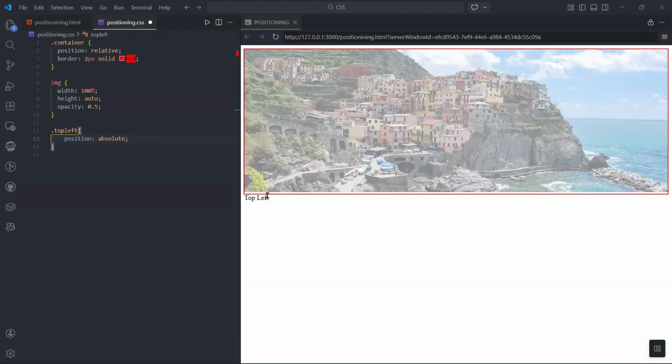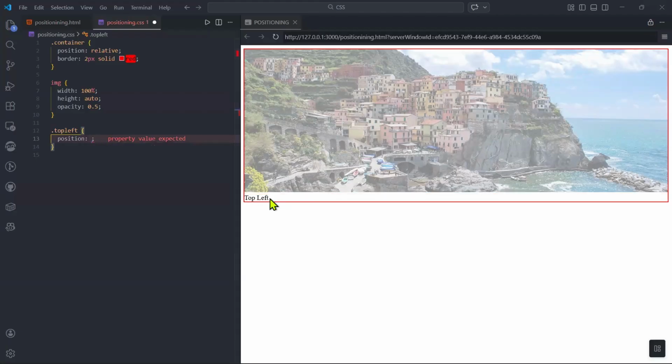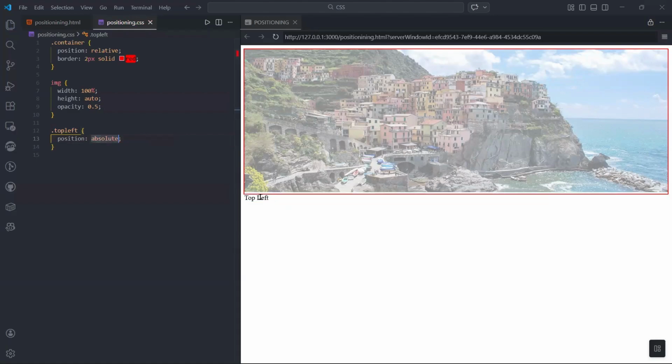You understand? But its initial position, the initial position of this element, it was here. So it will still be here unless we change the position. You understand? Because we set it to absolute, it was already here. So if I remove this absolute, look at what happened, right? So if I put it back to absolute, it's still in the same position. It doesn't move.